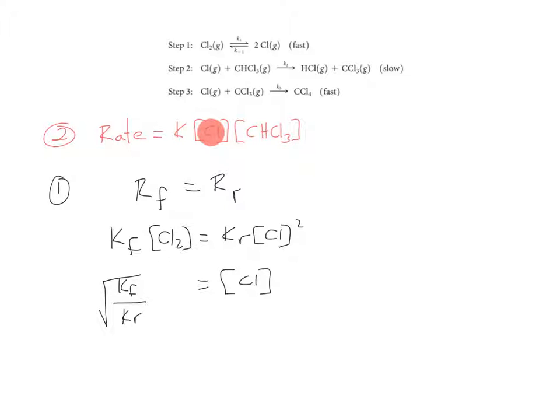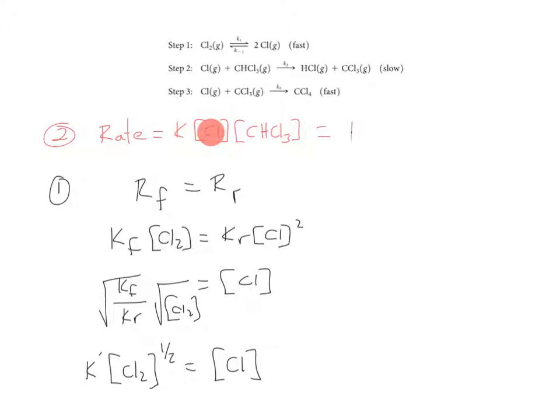Whatever that value is, doesn't matter. We're going to take the square root of that. Then we're going to take the square root of the Cl2 concentration, and we find that the concentration of chlorine atoms is some constant times Cl2 to the 1/2 power. Right? That's converting the square root to the exponent form and then adding that new constant in.